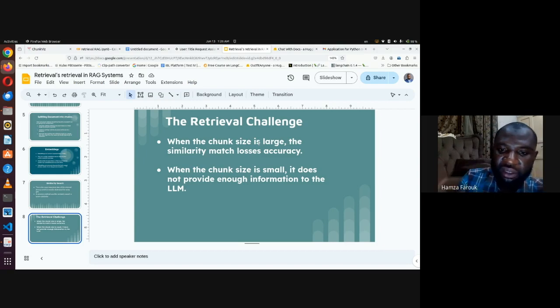Yes, it picks a document, but it is not the most closely related to the query. And when I use a smaller chunk, the information I get from the LLM is usually not enough.